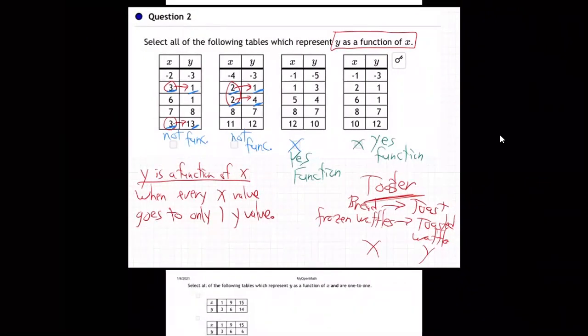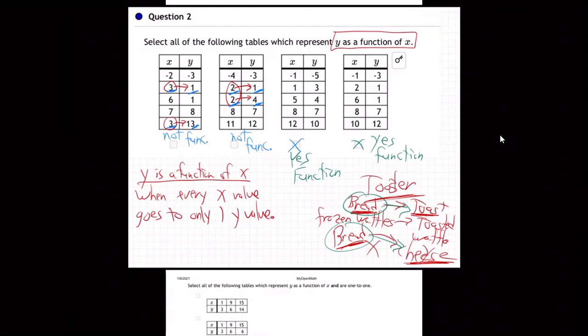Now, you wouldn't want a toaster where you put in bread, sometimes you get out toast, and sometimes you put in the same x, bread, and you get out cheese or something. I know that'd be crazy, but you get the idea? You wouldn't want any kind of function to have the same input giving you two different outputs. Who knows what's coming out of that crazy toaster, right? That would be wacko. Well, that's why we call it not a function. It's not how we expect things to function.